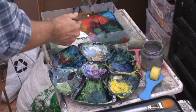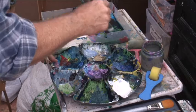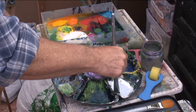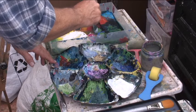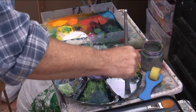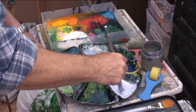And I'm going to make a much lighter colour for the sky going on behind here. So once again we'll take a bit of white, mix it in, fairly wet this time. A little touch of light blue into there, and a wee touch of pink. We'll see why in a moment. So we're getting a slightly pinker mix. So a wee bit of pink and a little bit of blue. There we are. Giving us that nice light blue. But a little bit of that cerulean will be nice in there. That's it, that's a much nicer colour. Blue-grey.